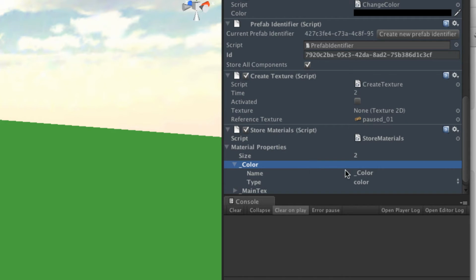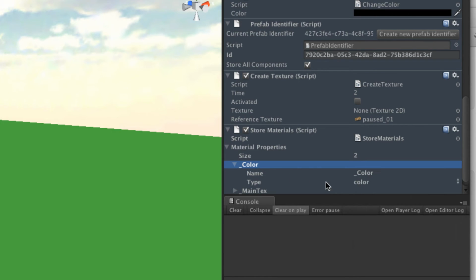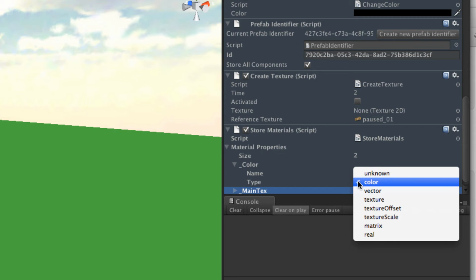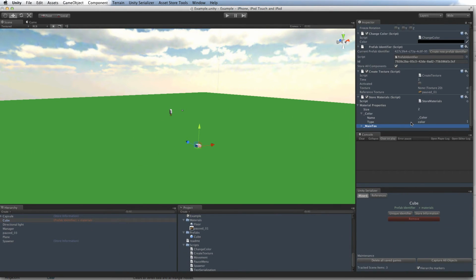But it does have a whole lot of the standard ones built in, and they will vanish if the shader doesn't have that property. You may see some warnings in the log in the console about things not having a property with a certain value, and that's because it has to go and test for it, especially if you set the type to unknown, so you're not sure what it is, it's just a property. It will go in there and do that. It'll just put some errors in there, it doesn't cause any harm.